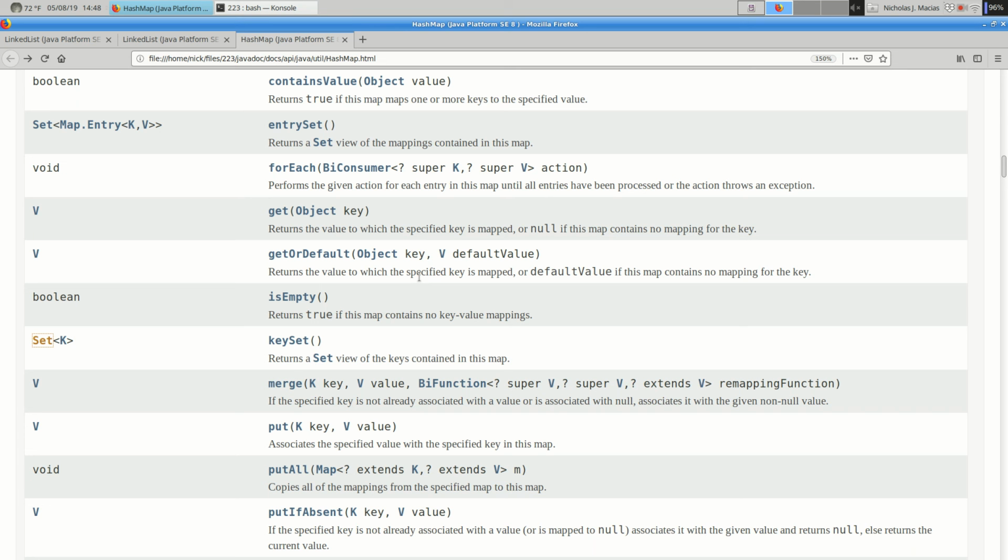V is the value, and K is the key, the thing that we're using to access the value. So for example, K could be the person's name, and V could be their integer ID number or something. So we construct a hash map, angle brackets, string, comma, integer, or whatever types of objects you want to use. Okay. So if you want to dust off your notes on hashes, that may be useful, because that's mostly what we'll be working with.